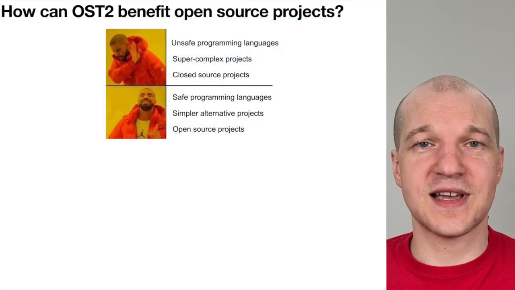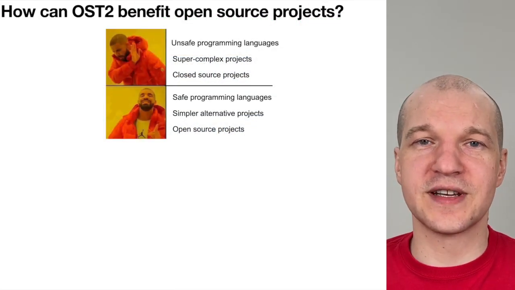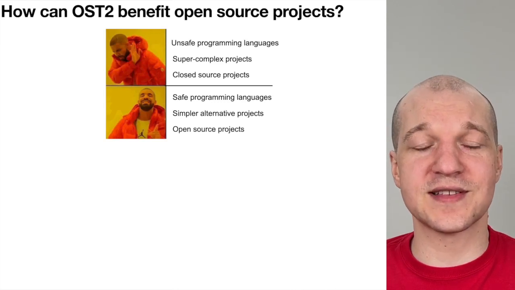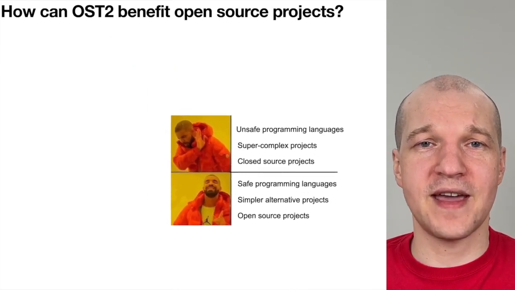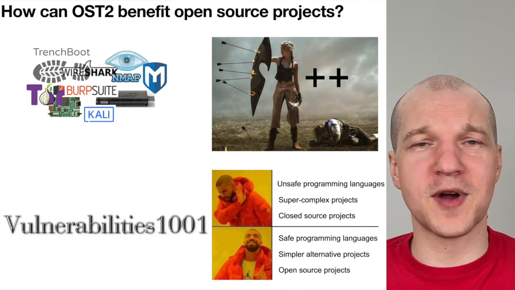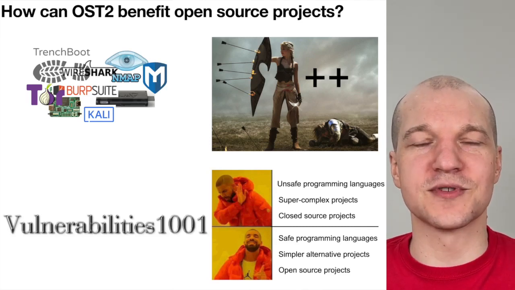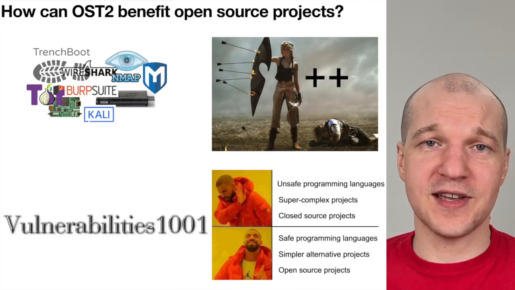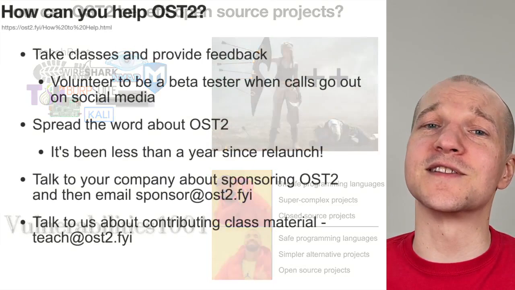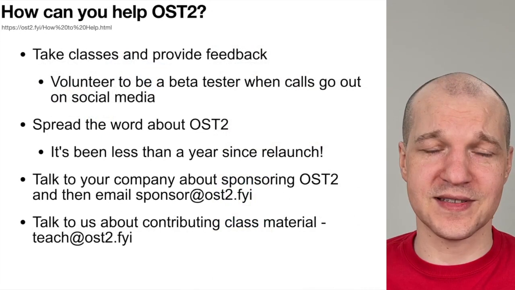So that was an example of how we can use Open Security Training to bootstrap additional engineering capacity in promising technologies. And with that, those were the four different ways that I thought of for now of how Open Security Training can help open source developers. So that's how we can help you, but I'm sure what you really wanted to know is, how can you help us? Well, it's pretty simple.